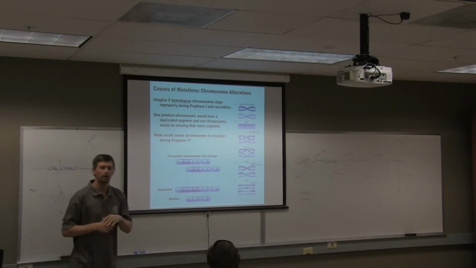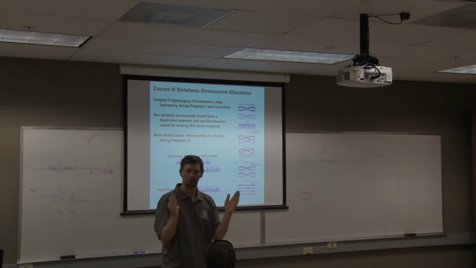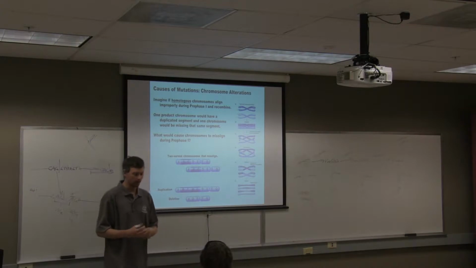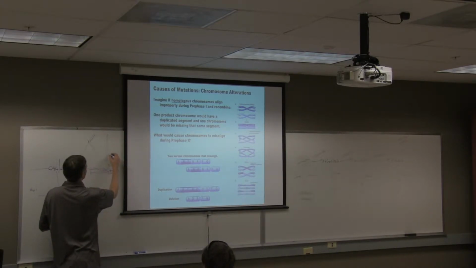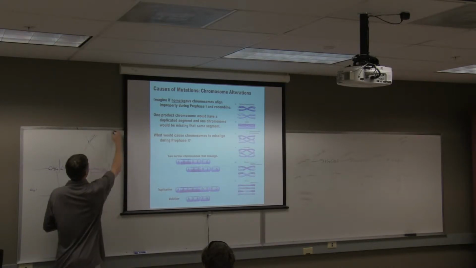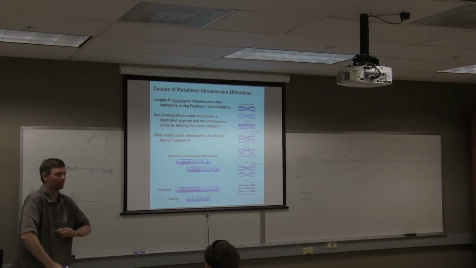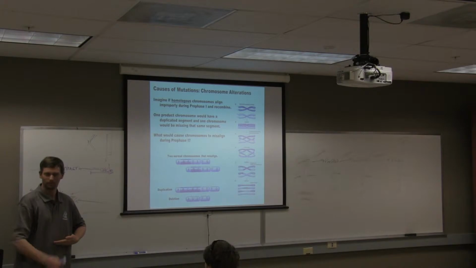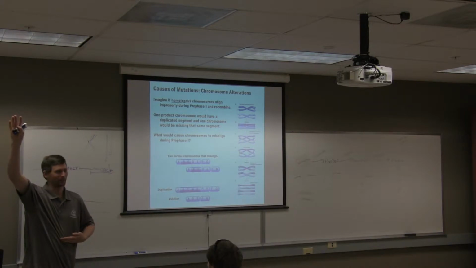When I talked about it earlier in the semester, I probably said, for the purposes of this class right now, the chromosomes line up exactly right. You've got a zipper and it's zipping up properly. I want you to imagine if you had a zipper and normally you would zip up from here. What if you started the zipper and aligned them incorrectly? Imagine if you could take part of the zipper and slip it down through, and you could zip it so this one was halfway up and this one was halfway down. Can you imagine that? Who here is OCD and is cringing as I talk about it?